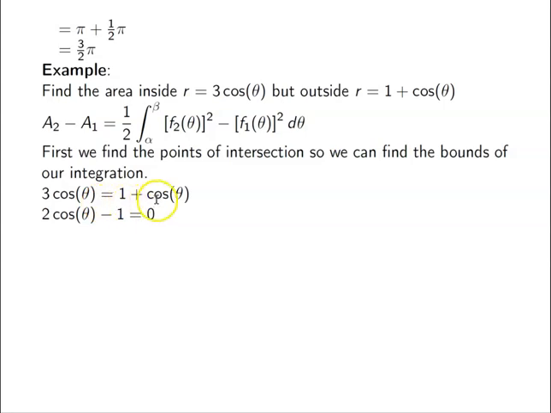Okay, I set these equal to each other. I'm gonna combine my cosines. I'm just gonna move everything over really. I like to always move things to where they stay positive, so I move cosine theta over. Actually, I didn't need to do that. That's probably more work than I needed. I should have just subtracted cosine, and then now I'm gonna bring the 1 and the 2 over. So this is gonna be cosine theta equals 1/2.